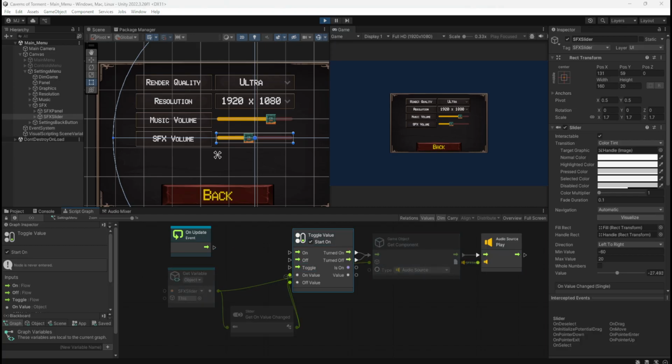Bro, this can't be this hard to do. When it's changed, we just need to trigger the sound.